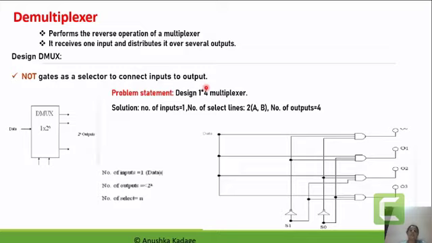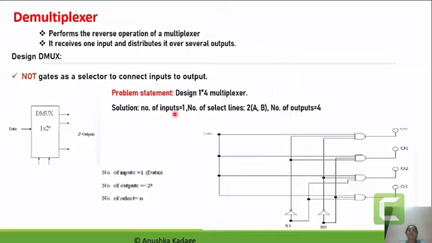So let's start with this, wherein we are observing that for representing the gate selector and connecting the inputs to the outputs, we are using the NOT gates, and here the AND gates will be used to represent the outputs for that variable. In the case of the demultiplexer, we are having only one input. So let's take the example of implementing a 1:4 demultiplexer. So friends, please make a correction here, it is demultiplexer design.